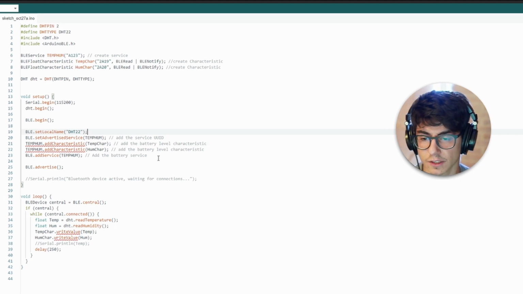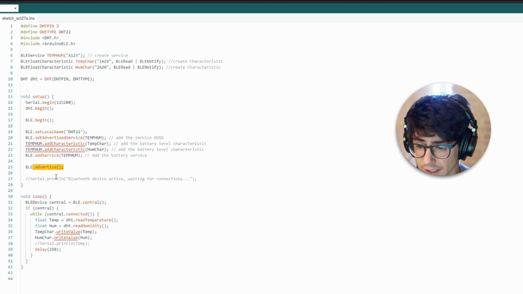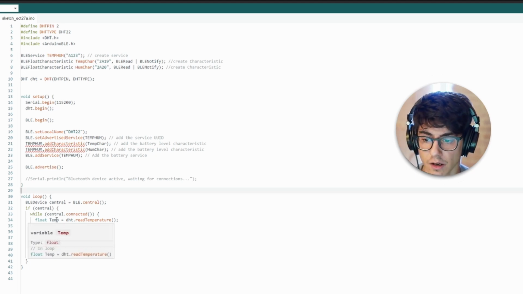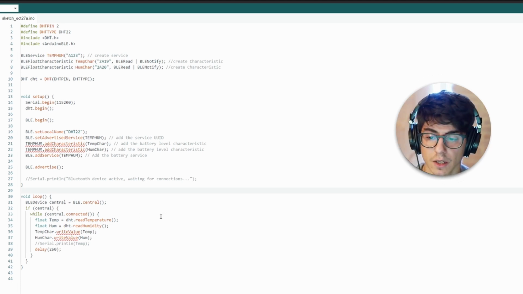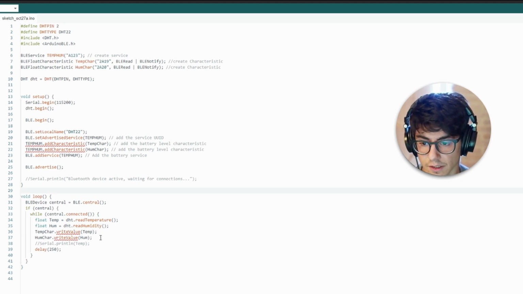I don't know if this is the correct order, but whatever, it works. Then we start advertising, and finally in the loop we just measure the temperature and humidity, of course, and then you write the value to the BLE characteristics in this part.